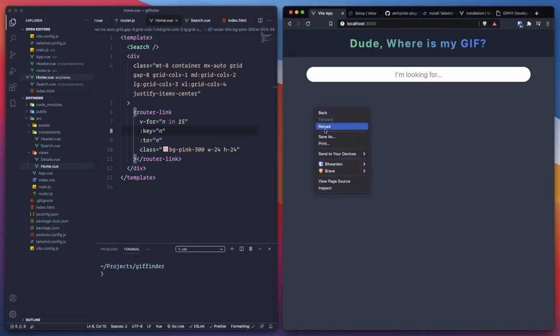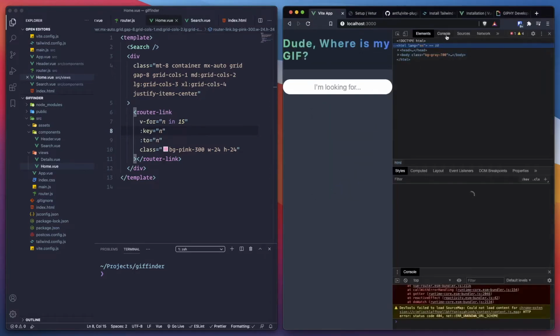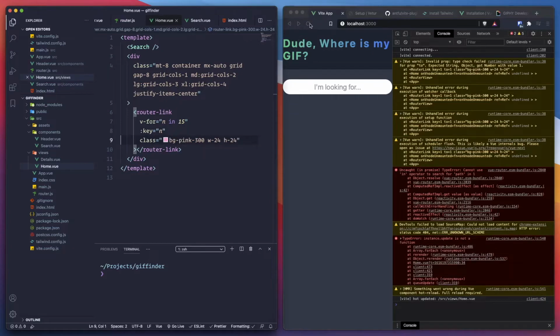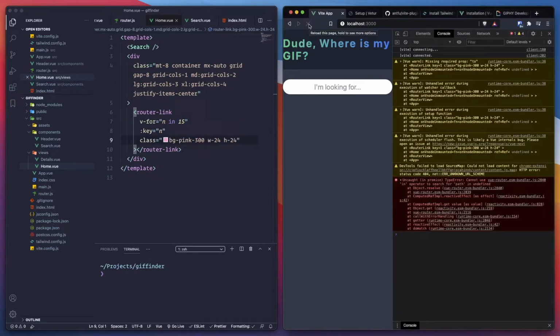Oh, we have an issue. Let me refresh it and see the issue. Let's go to the console, remove this from here and let's refresh. It's complaining.